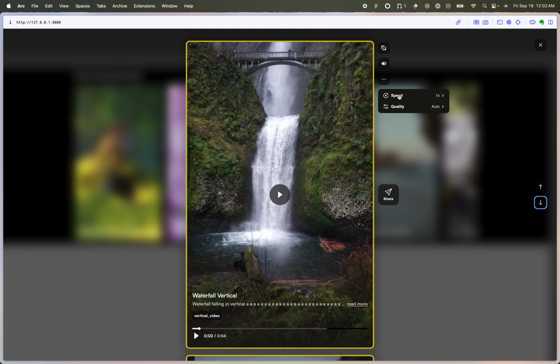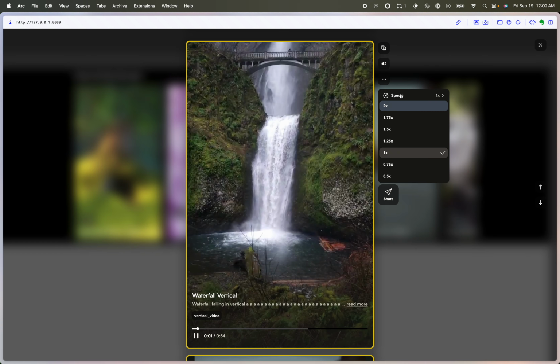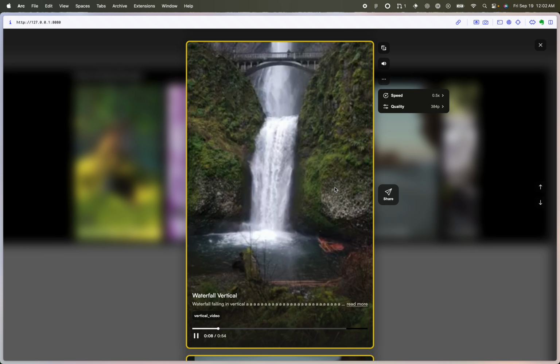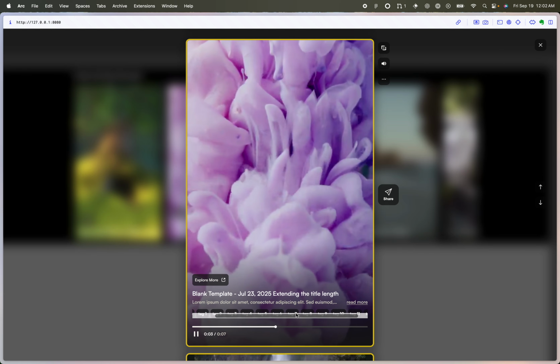This is a video settings menu. Here you can change the speed, for example, half speed. You can change the quality to look at the lower quality rendition. There are a couple different things that you can do. There's also pause and play down here. A lot of these elements are customizable, you'll see. Here you can see that you can have tags. Those can also be removed. Those can be scrolled right and left.